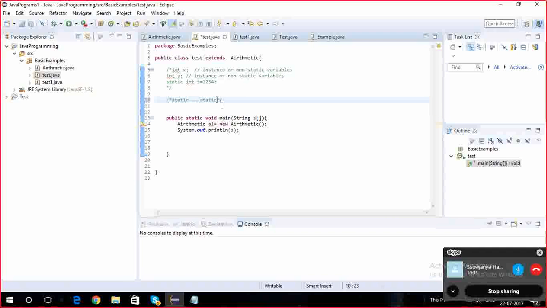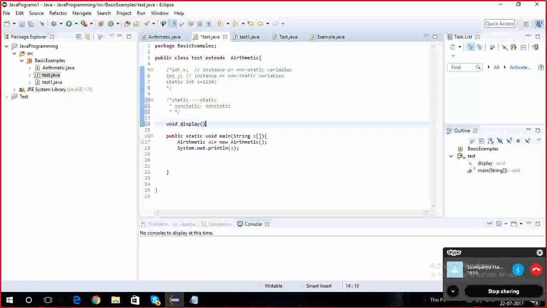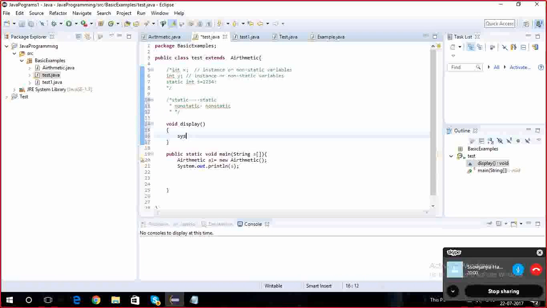Now, non-static to non-static. If you want, you write a method just to display, and inside that you try to access.